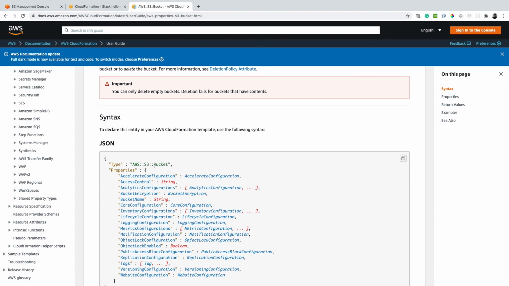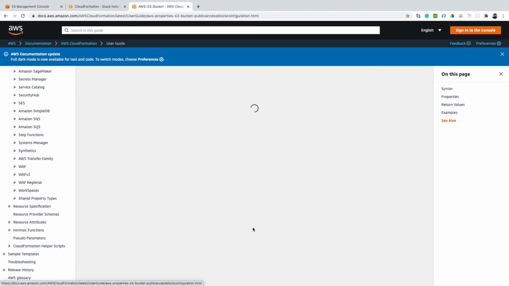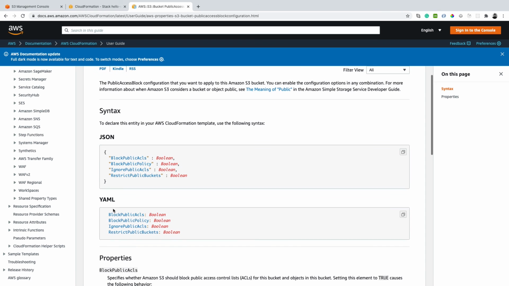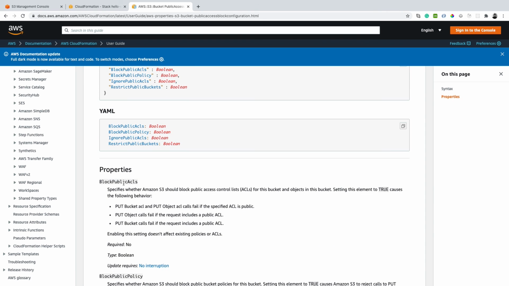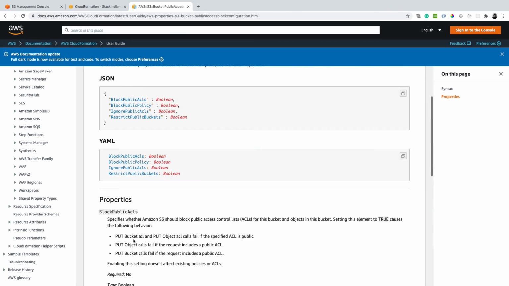This is the S3 bucket configuration, the type is S3 bucket, and the properties we gave are bucket name, tags, and public access block configuration. If you click on the public access block configuration, you will get more information about the nested configuration. We can give it in a JSON file or YAML file. I created it in a YAML file. So this is the information about the properties section.